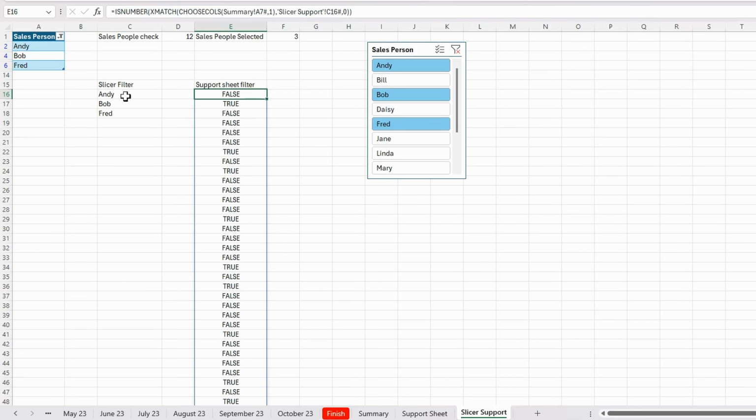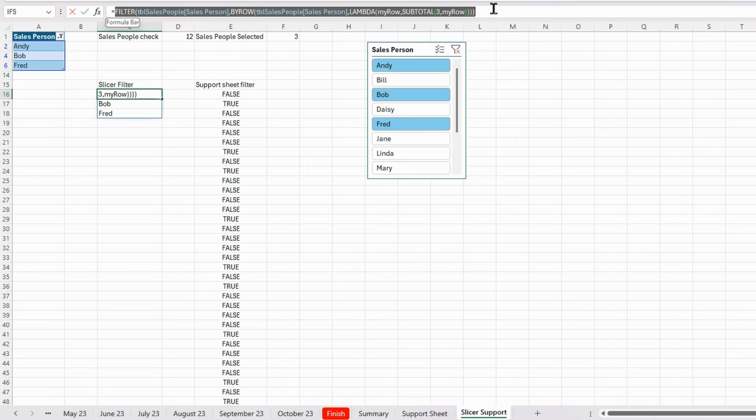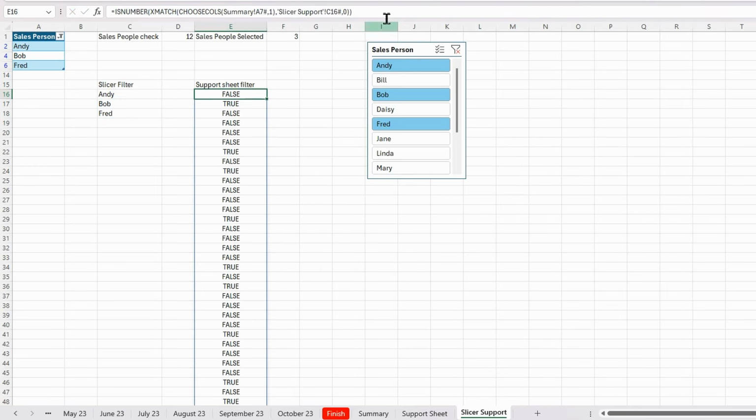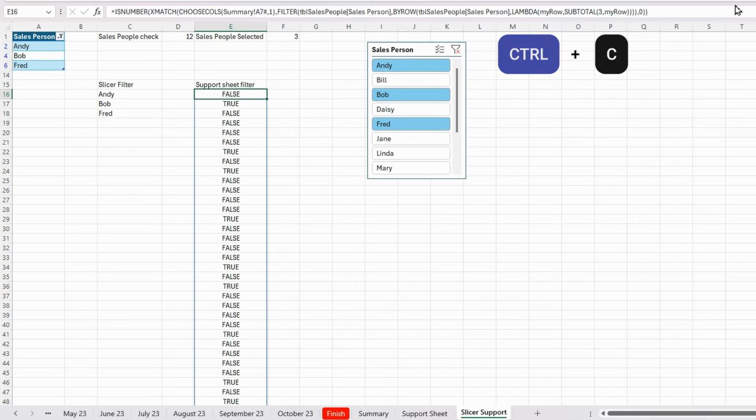So now I need to take this formula here and just replace this here. So let's take that, Ctrl+C, escape, go into here, place this part of the formula, get rid of that and do Ctrl+V, hit return. Still works, yes. So now let's take this formula, do Ctrl+C and escape.